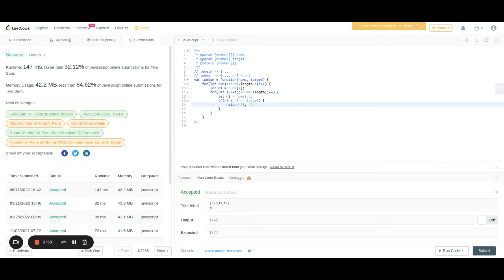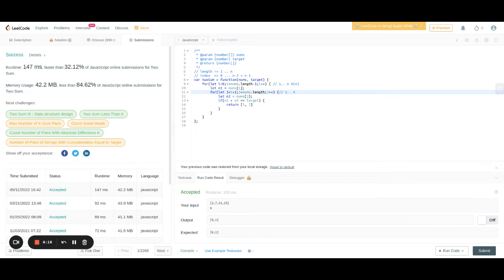You should not go with this approach, but since you can see this is one loop, and one loop always counts as big O of n, like 1 to n, and inside this there is one more loop 1 to n.